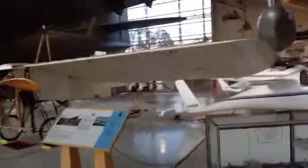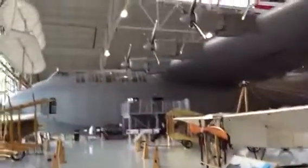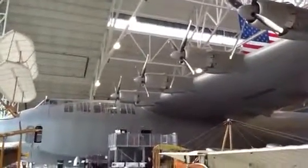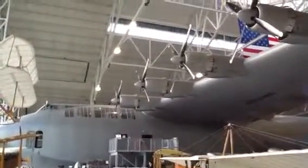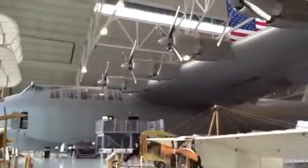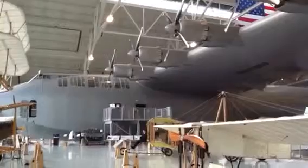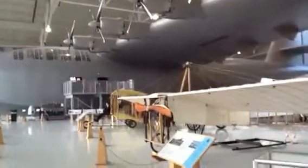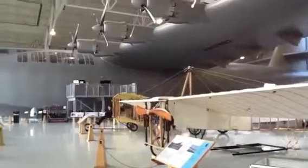You should be able to get the fuselage and 4 engines. Absolutely right. Yep, I was trying to figure out the good angle. Yep, I can see the fuselage, the cockpit, and all 4 engines. And you really don't have a sense of how big this is, I'm saying on the video, without something next to it. I mean, I didn't realize how big it was until I actually saw it here. It's just massive.